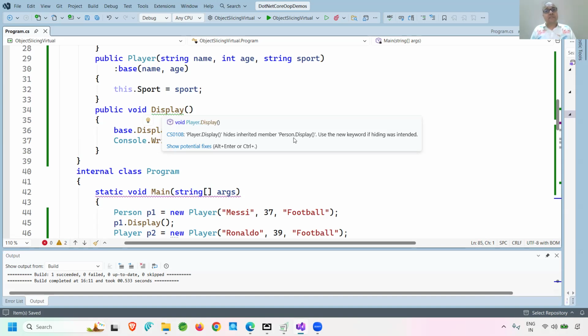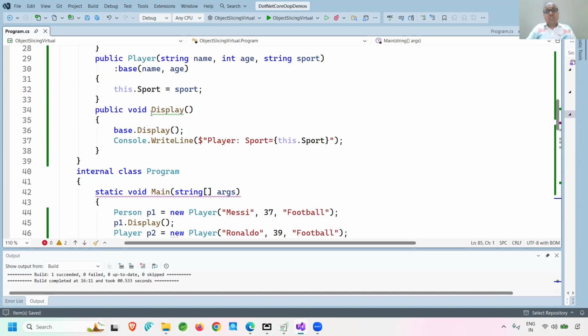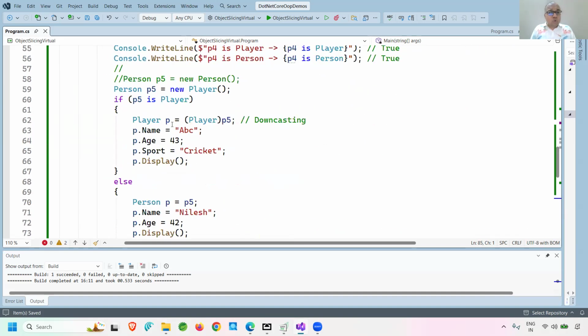What exactly does it mean? If you have the Player reference, then through this Player reference, you can only call the method of the Player class. Though the base class method is inherited, still you cannot call that particular method of the base class over here.